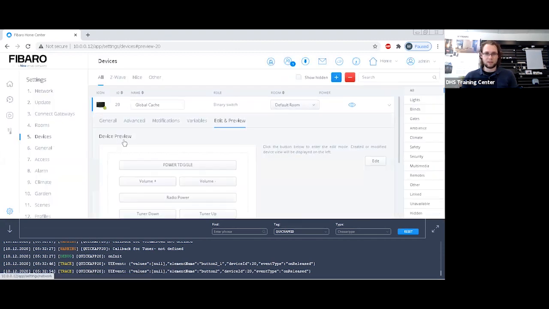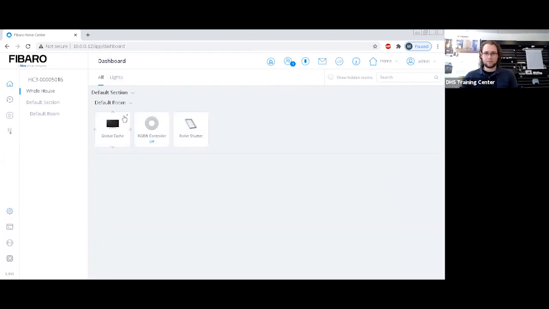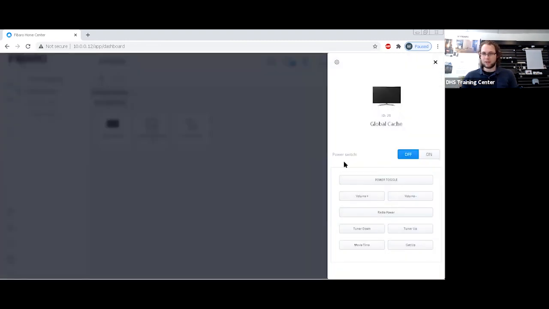So we just press close out of that, close out this little guy here, go back into here, open up our device itself. As you can see, the devices have actually loaded through with everything we need for it. You can actually bind your power switch if you do have a device which turns on and off using two separate commands. You can actually bind that to be able to use this default command for it. But as I have a toggle TV, it causes issues.